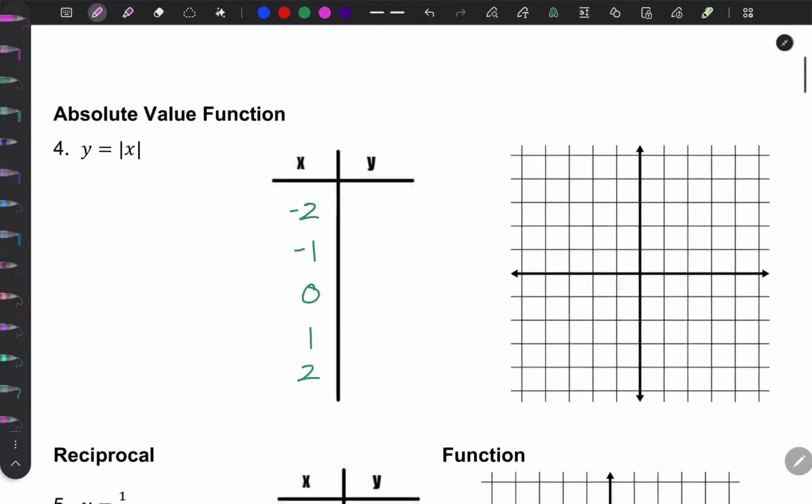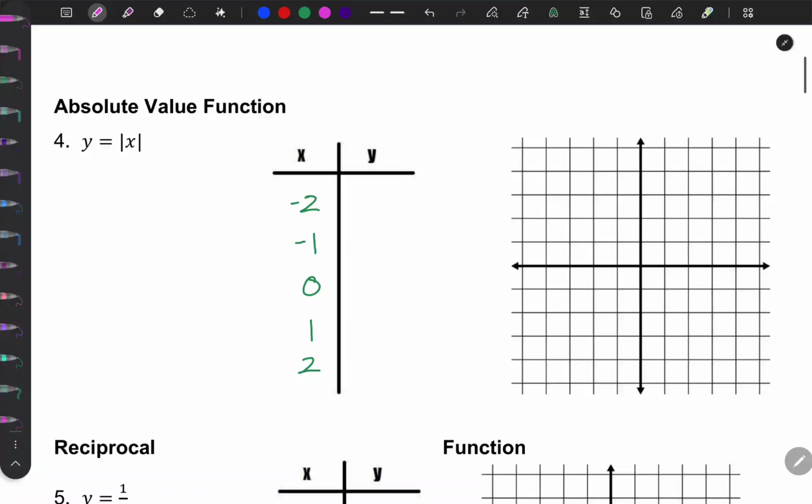Okay, our fourth type of graph is the absolute value function. As a little reminder, if you don't remember what the absolute value function does, these bars tell us to take the positive value inside, and we can treat those absolute value bars as a specialized kind of bracket. So it affects order of operations, and then your result inside the bracket is also positive. So for example, the absolute value of -2 is just 2. Absolute value of -1 is 1. And then we go 0, 1, 2. So it always gives you a non-negative value.